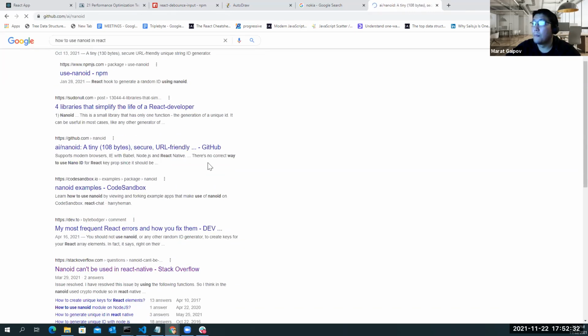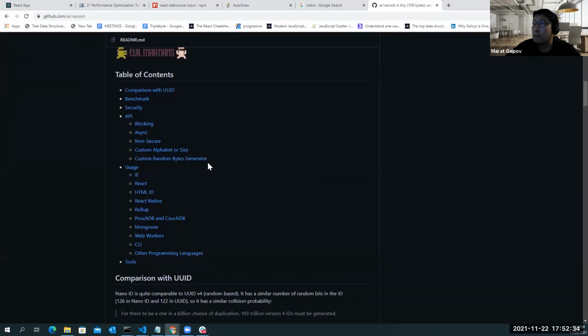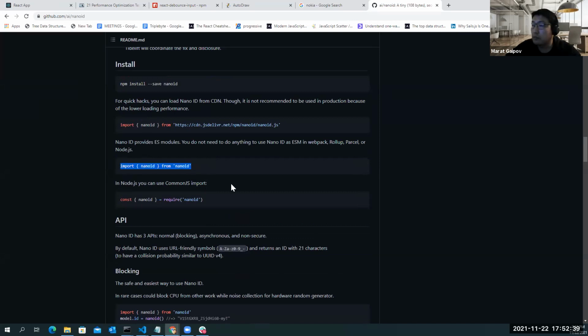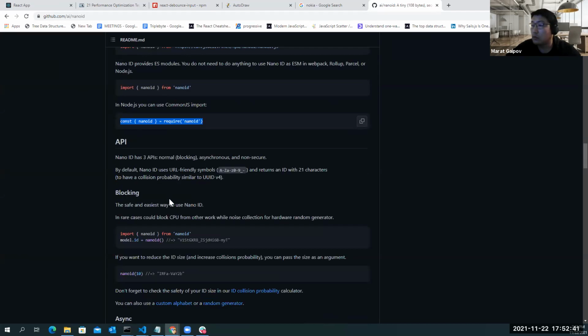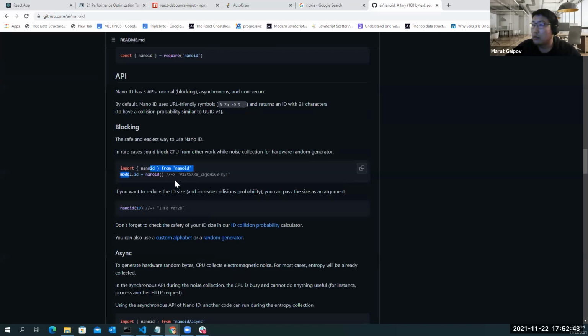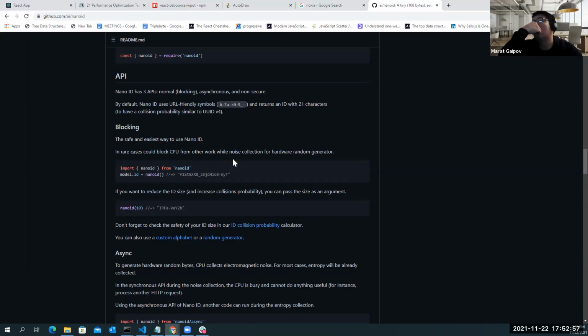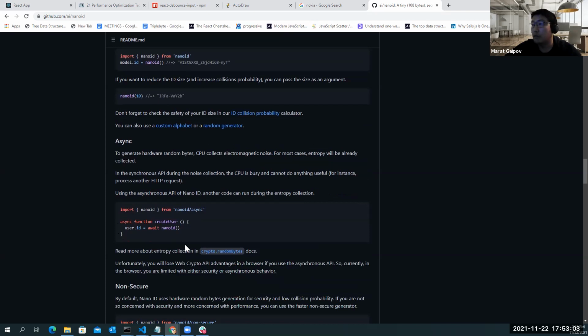Nano ID. So nano ID is imported. I don't want to require model ID equal to nano ID. If you want to reduce the ID size, I think model ID equal to nano ID. You should call every time.